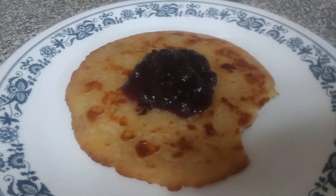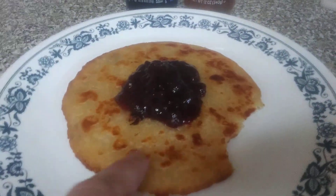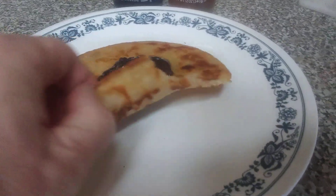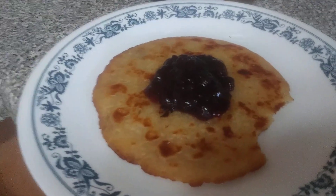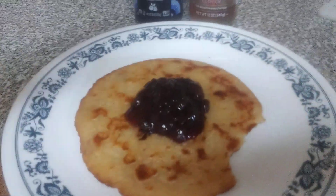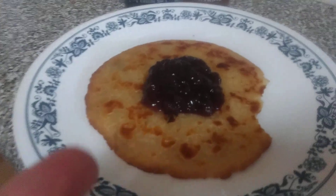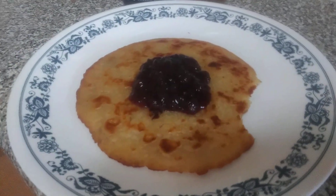Depending on what you want as far as the thickness goes and the consistency, you either do it right before pancake batter for a thicker bread, or more watery for like a pancake batter. Throw a little bit of salt in there. I've run out of baking powder and haven't used it even when I make it thick like a pizza — it still works, so I'm not even going to waste my money on baking powder anymore. It's just the salt, the water — whisk it up until you get it to the thickness you want, then heat a pan with oil.